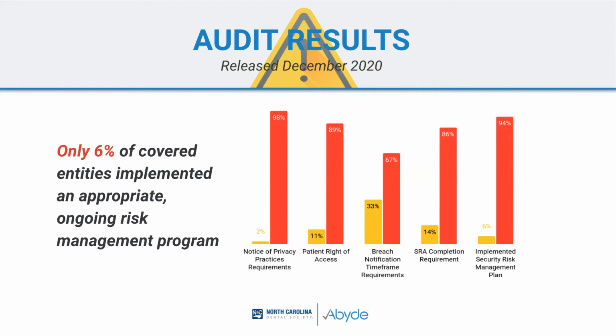what we consider hotspots. You can see a lot of these key areas of focus: notice of privacy practices. A lot of practices failed to provide that required document to the patient. You can see patient right of access, another one. We're going to talk a lot about that today. A lot of practices don't meet those minimum standards in either providing patients their records in a timely manner or even in the right format that was originally requested. Notifying patients of a breach as well. Notifying patients in the right time frame can be specific to your state. There's also federal guidelines to that as well. And overall, the security risk analysis, and again, overall completion and implementation of a complete security risk management program.